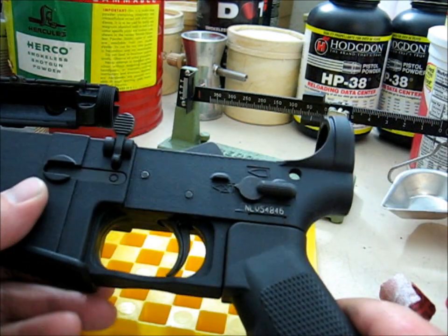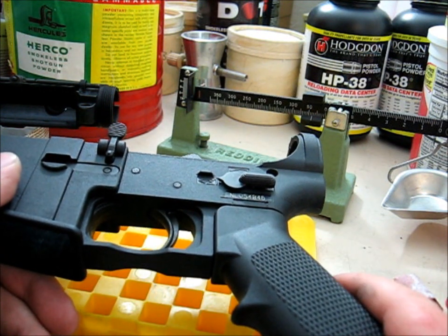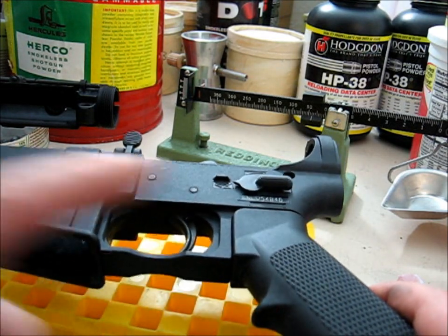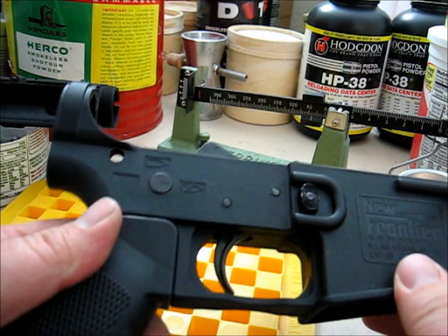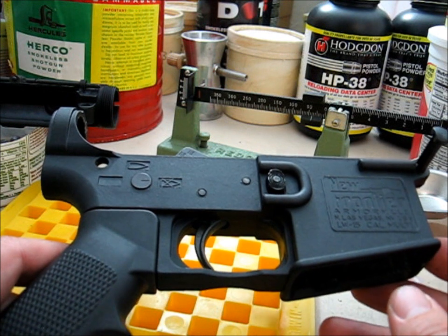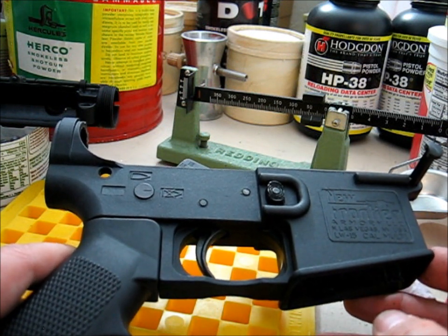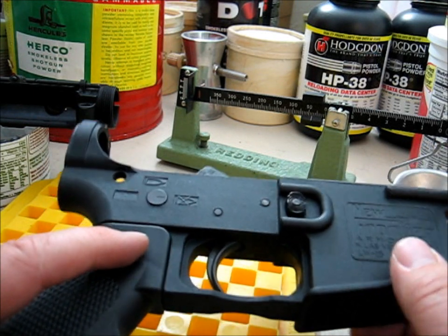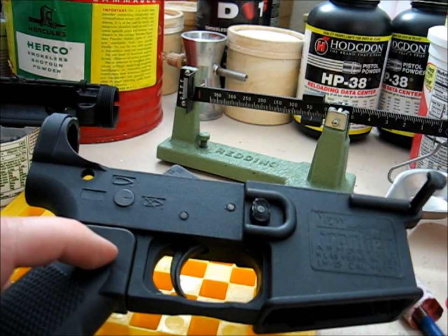The other thing that is a pain in the butt is that the threads for the grip are plastic, and the cutout on the receiver for the grip is wider than USGI spec, I suppose, because the MOE grip that I tried did not fit. It would not fit. It needed about at least a 1/16 removed in order for the MOE to fit. The USGI grips and also the Ergo grip fit.